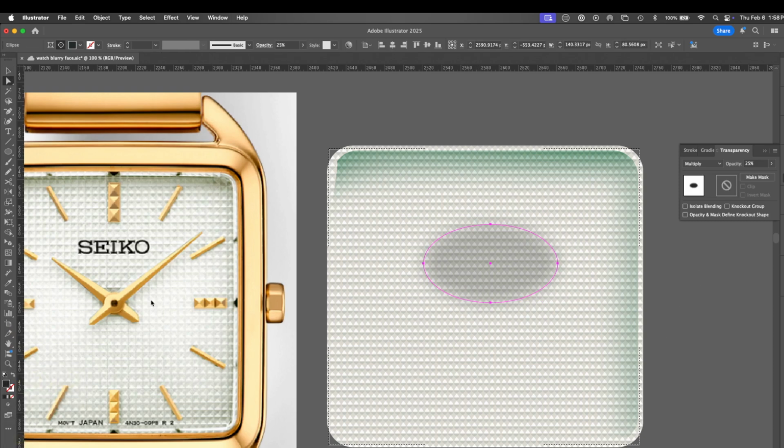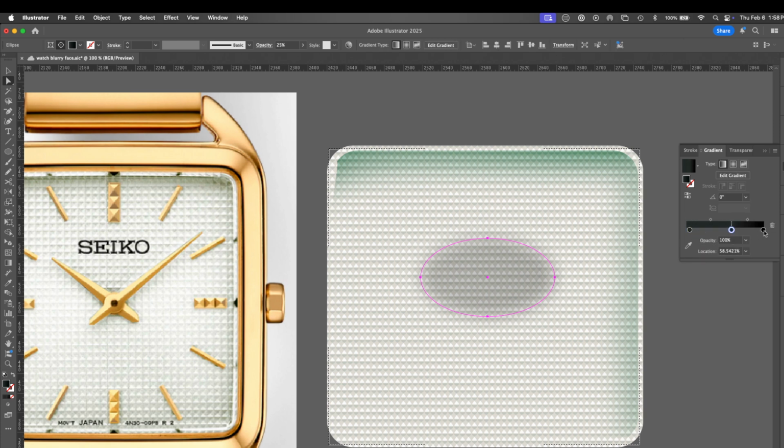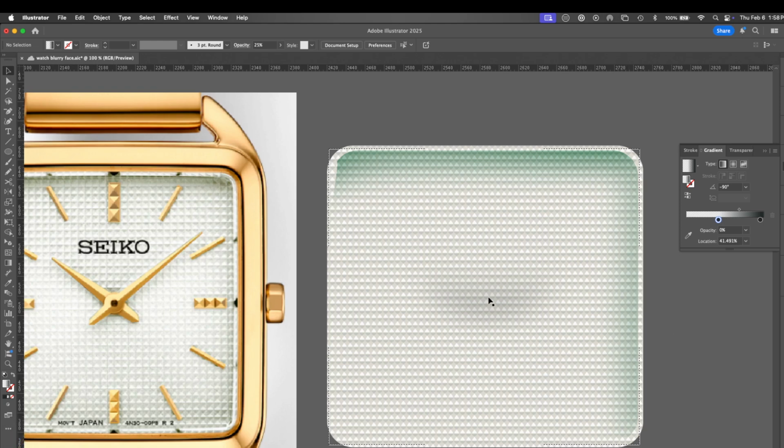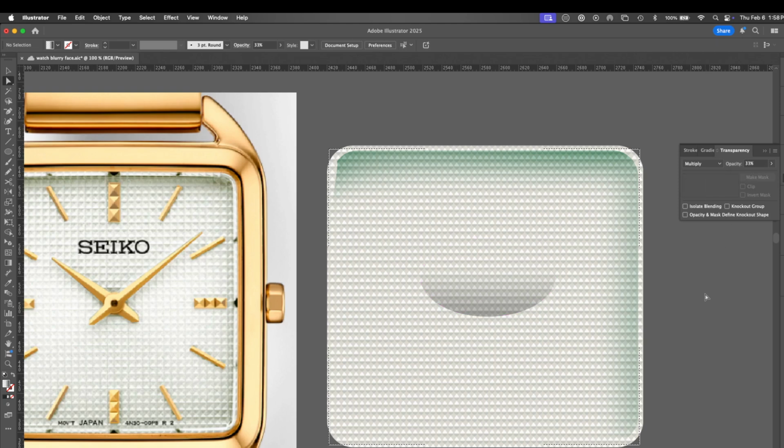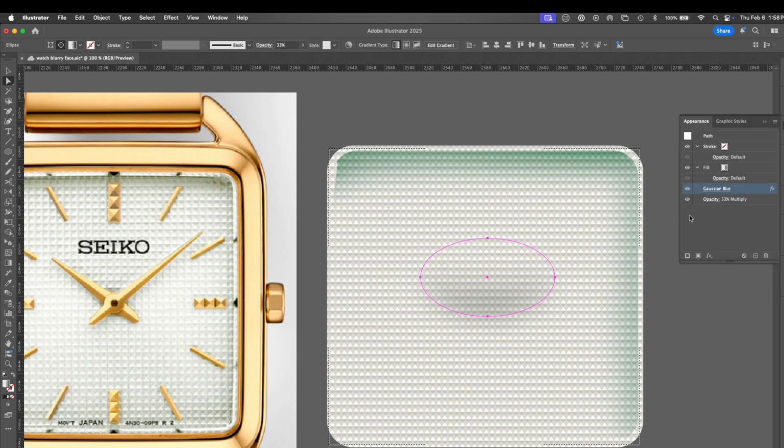And I might even say, you know what, it kind of is really tight and then fades, and so I can come in here like this, and I can add a gradient to that. That just goes 0 to 100, and I make that vertical like that, and it'll kind of fade. Right, and then you can come in and kind of change this and say, well, I want to see it a little bit more. And once again, let's turn that back on. Okay, does that kind of help with the thing?